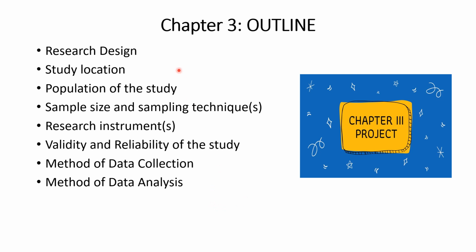So all these must be contained in your chapter 3. If anyone is missing, then your chapter 3 is not complete. Just as the case of others, chapter 1 and 2 as well, that I've discussed earlier. And if anyone is missing, then it's not complete. So these are the outline of chapter 1 to chapter 3. I hope you have been able to learn one or two things there.